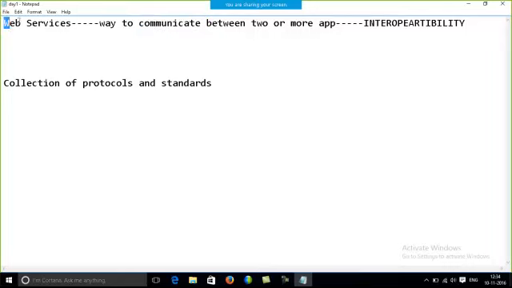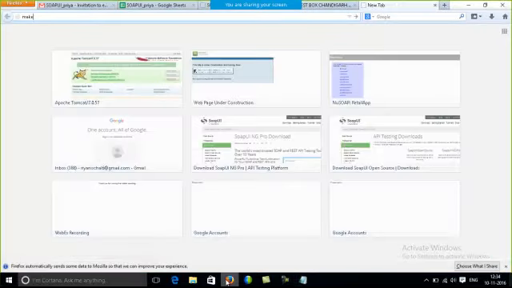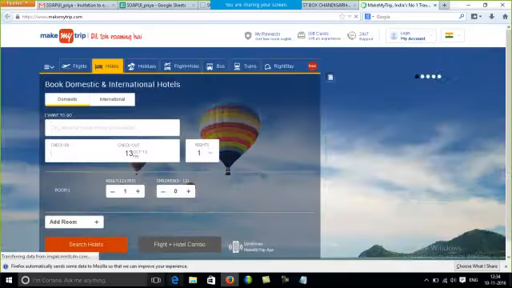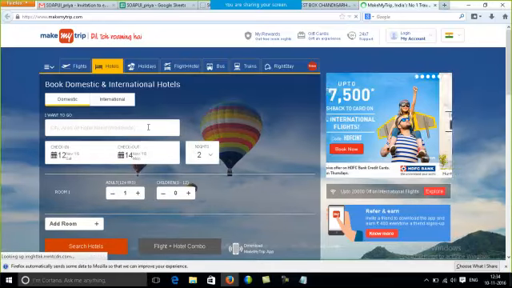Let's talk about it practically, I'll show you how it is related. Say if I open this website, makemytrip.com, it is a traveling website. Yes, this is the UI for makemytrip.com.